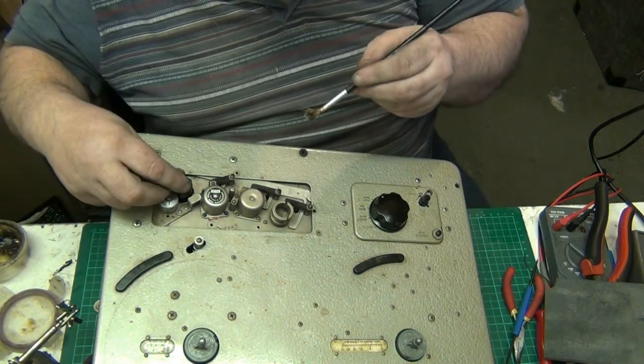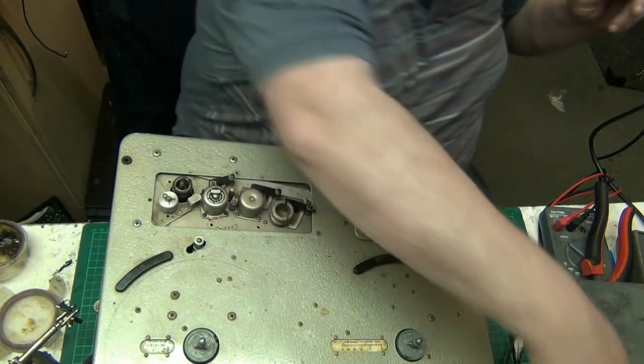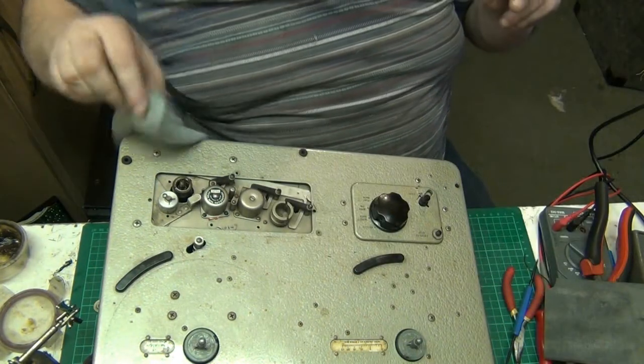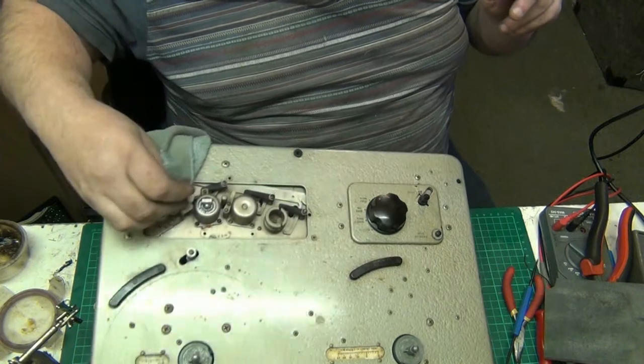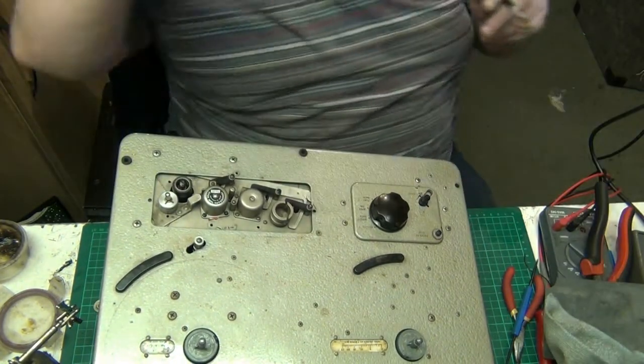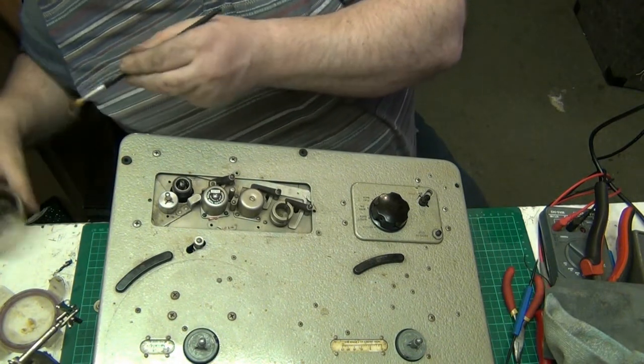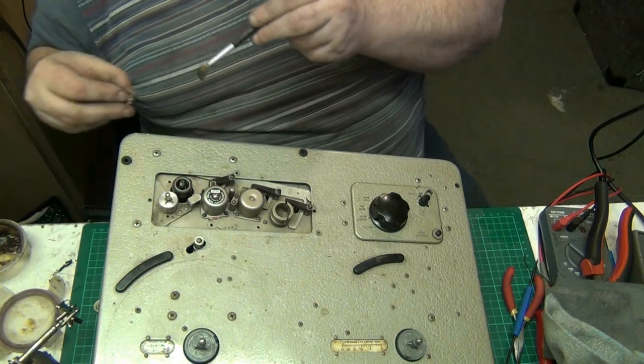Put the spring on. Let's get the cloth to just wipe this on top of the pinch roller before we end up with it down the sides. We don't want that. We're probably getting cleaned again anyway, but why do something you don't have to do? Now put a bit of grease on the bearings.